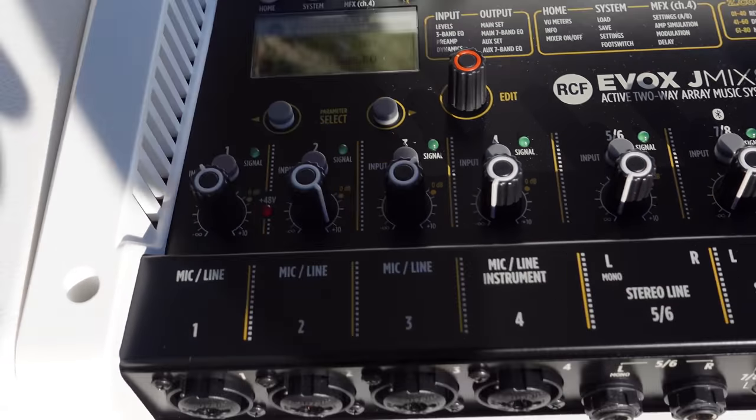So again, if you're going to buy two, buy one of each. I recommend that. To have that mixer in there is invaluable. So all in all, great job by RCF. I love it. Don't forget about the EVOX app.